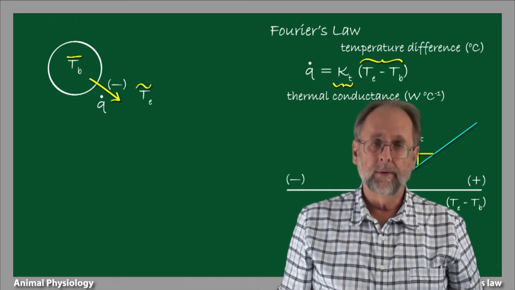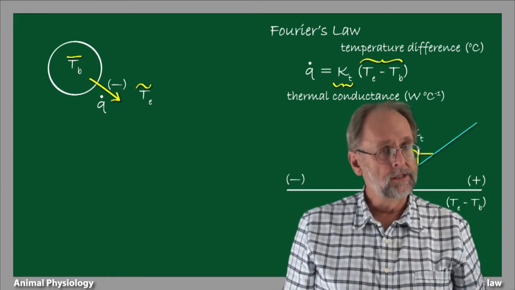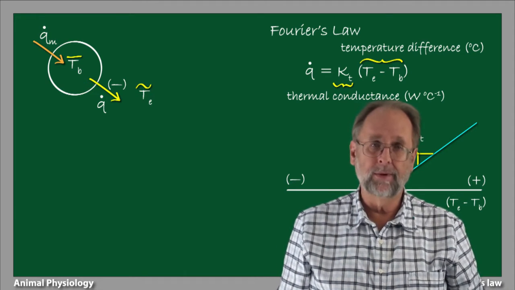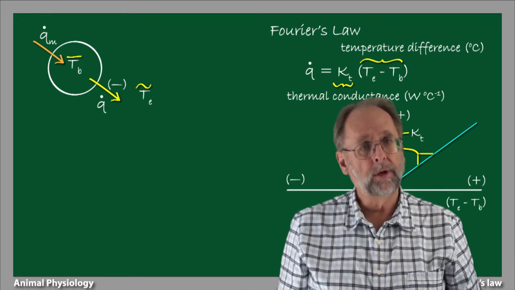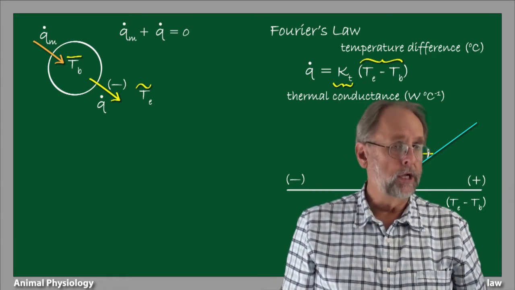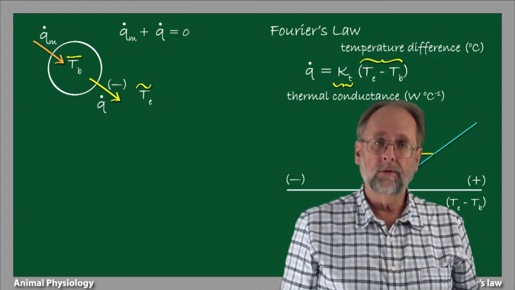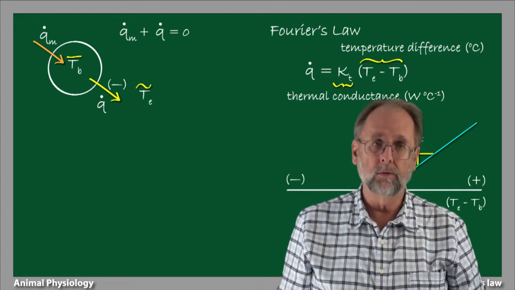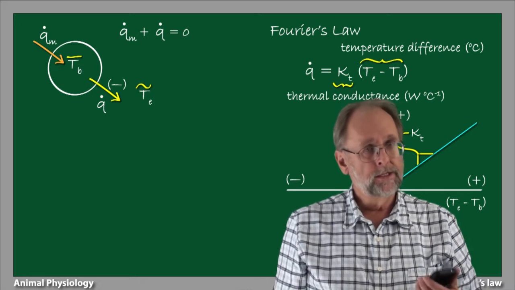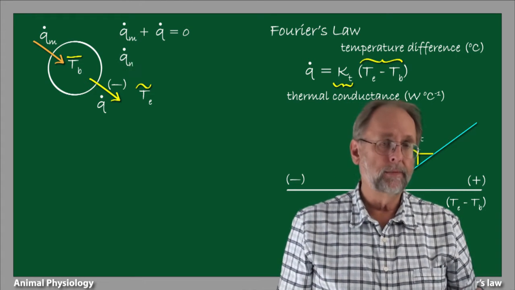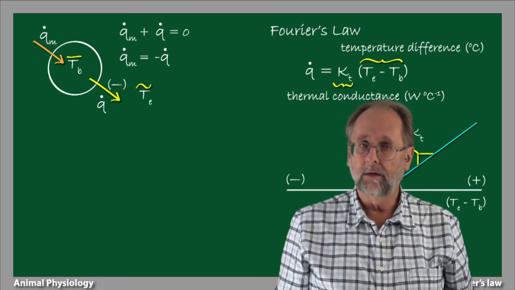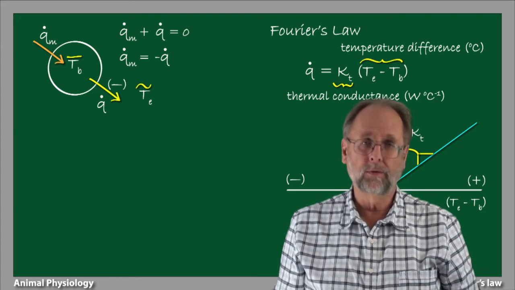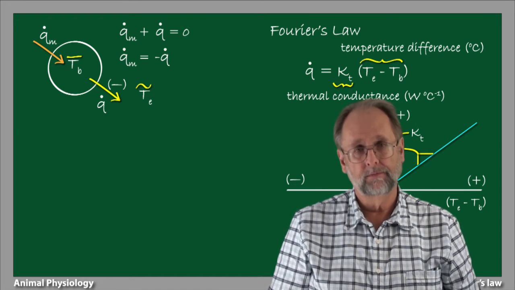For the body temperature to remain constant, however, this physical loss of heat has to be offset by the generation of metabolic heat. Let's call it Q dot sub M, which is a net heat input to the body. We can write an energy balance equation for this. For an endothermic homeotherm, the sum of the metabolic heat inputs and the physical heat losses must always equal 0. It's a simple matter to rearrange this equation to isolate the metabolic heat production on one side, and here we see an important thing, namely that the metabolic heat production must always equal the negative of the physical heat losses.